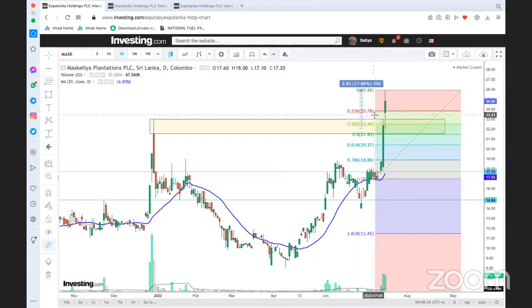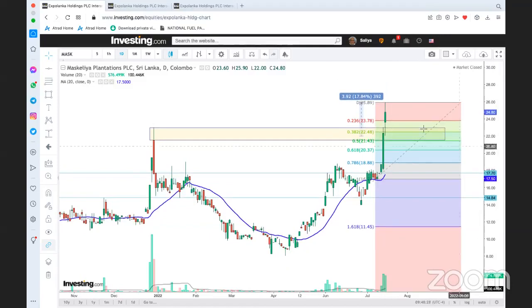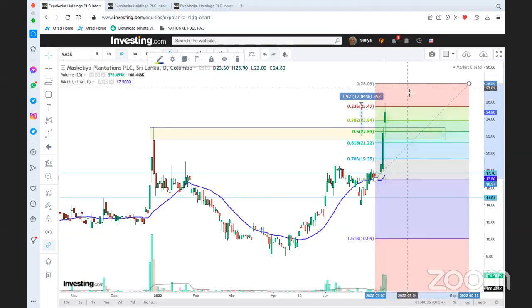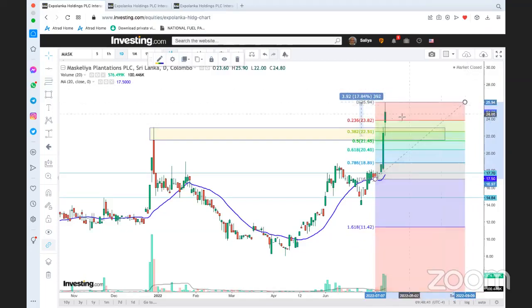23.6 is above that. And if let's say the prices go up and then throw back, right? Immediately, I mean tomorrow, let's say not tomorrow, day after, let's say the prices go up to test maybe 27 or 28 rupees, then come down. At that point, we can extend the price point. Let's say it goes up to 28 rupees like this, then we will be looking at that area. But for the time being, you have to check this level, because this level of support, or in this range, the support in this range is very important.